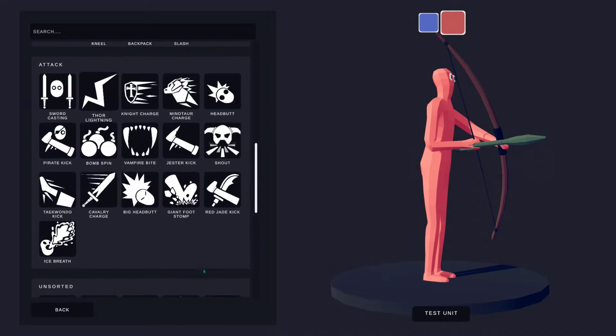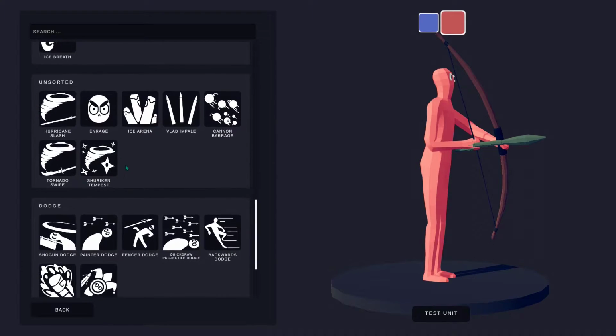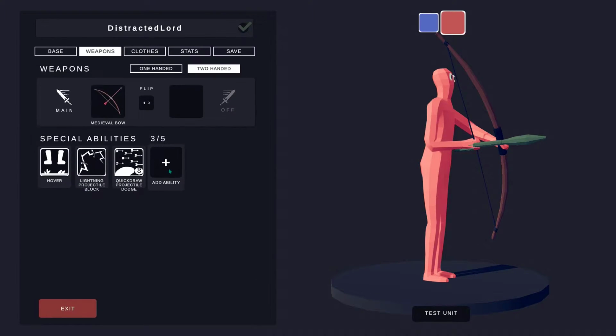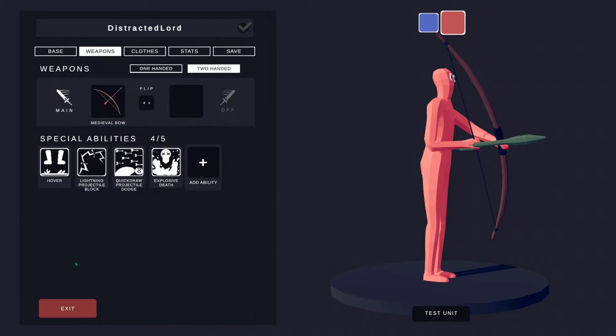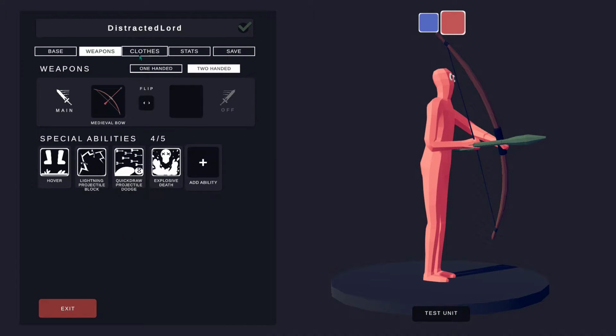And we have more attacking ones, some unsorted ones, because for some reason they're not called misc in this category. Then we have dodge. I'm going to give him some projectile dodge, and I'm going to make him have an explosive death because I want to kill all those who attack me.